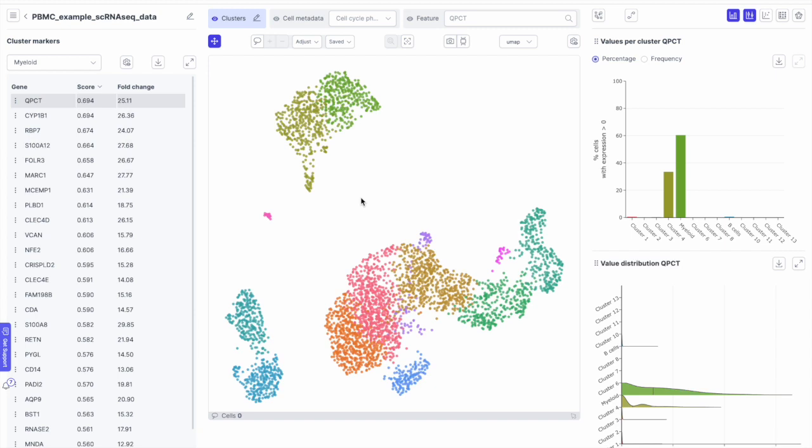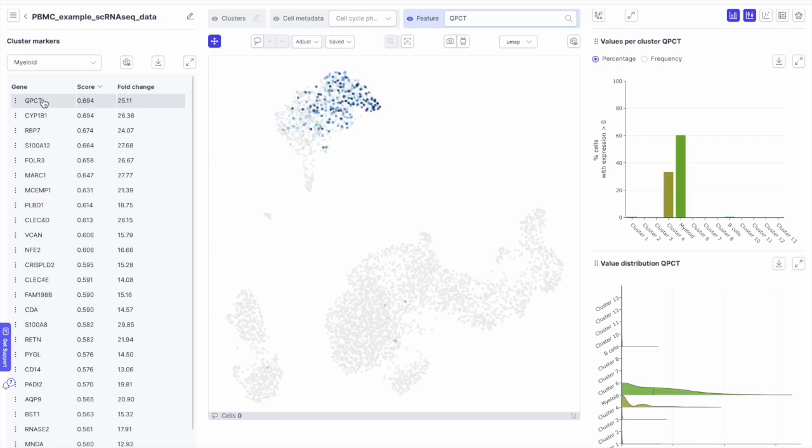And if you want to highlight how the different genes here to the right are expressed, you just click on them, and the cells that express these genes will be highlighted in the UMAP. Now, when you have annotated your clusters, you might want to create a figure that motivates why each and every cluster has been labeled as it has.